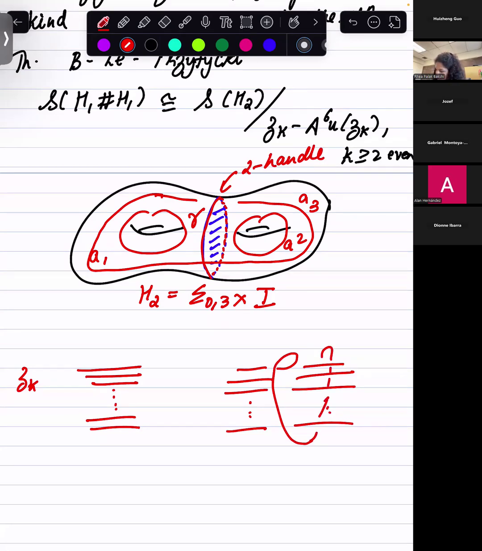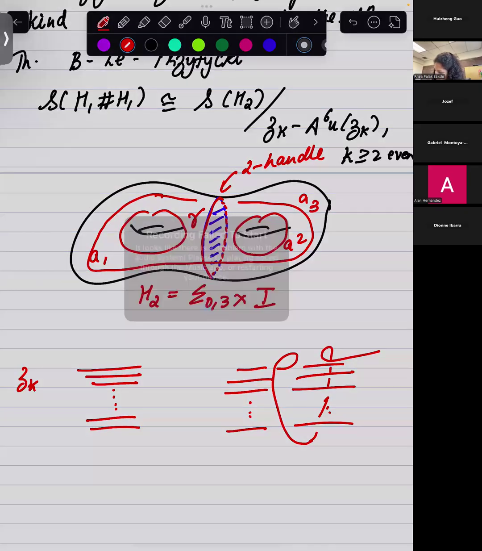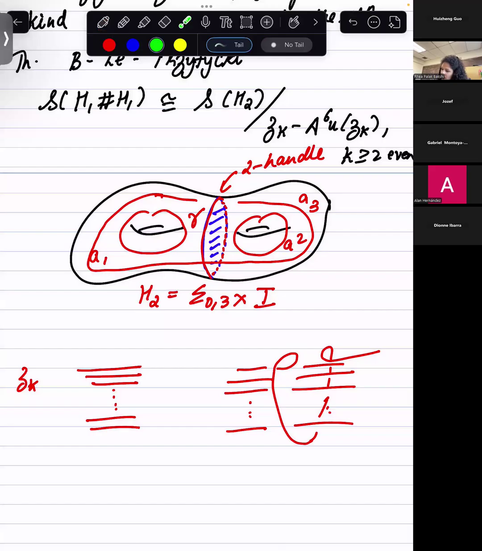So it is of this. So essentially what you've done is that you have taken your top strand and then you have slid it across the two handles. And the moment you do that sliding, you slide in this particular way, and you get this diagram. Now, of course, you can resolve this crossing and this crossing using Reidemeister moves at the cost of coefficients, a cubed, and you will get this a to the 6 over here.